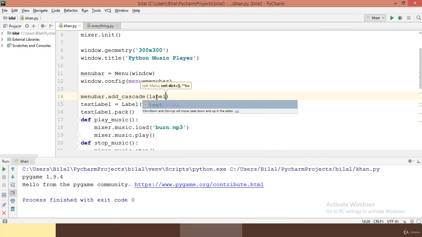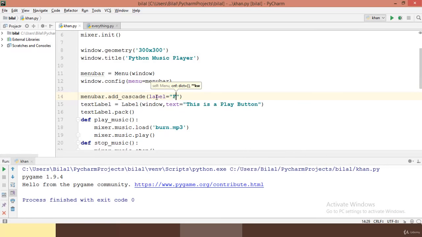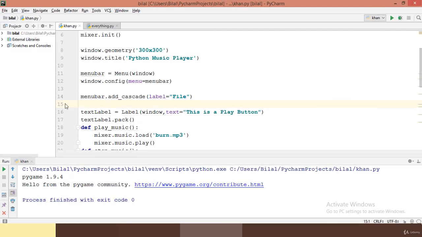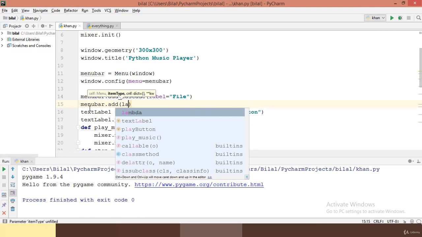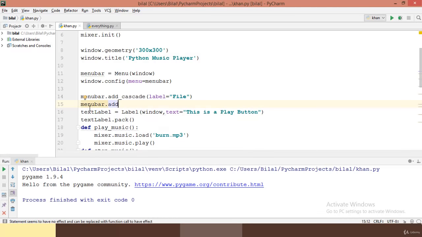So I will use the property label and put it equal to, let's say, File. Now I'm going to add one more item, so I can type menubar.add_cascade, and I can type label equal to, let's say, About Us. And now I think I can run it.